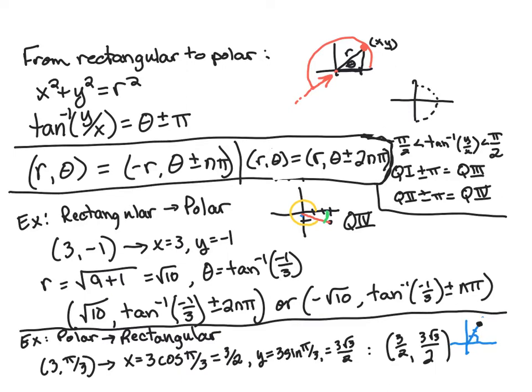R is the distance. But if I drop that line straight down, you see that the x value is this distance and the y value is that distance. Theta is in the middle. So the cosine of pi over 3 is x over r. So if I multiply by r, I get x. So x is r cosine of pi over 3. This is a half, so 3 halves. The y value is our sine. Sine is root 3 over 2 multiplied by the 3, and I have my point, plain and simple.